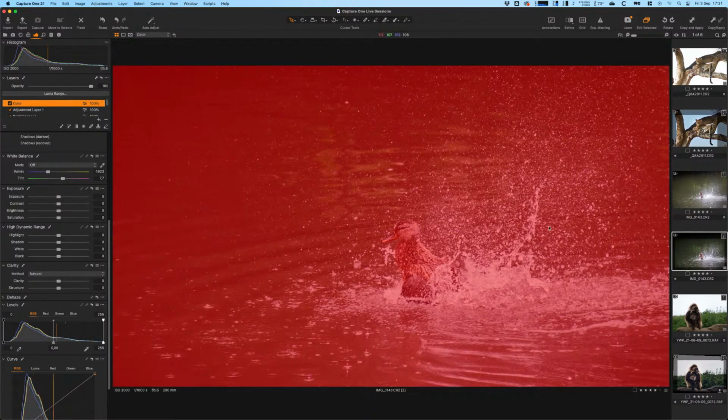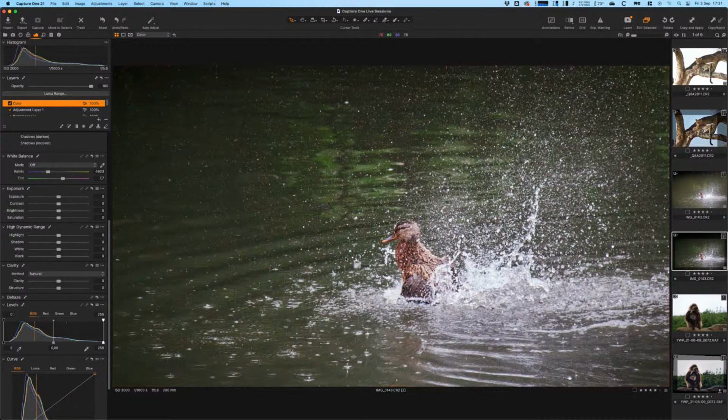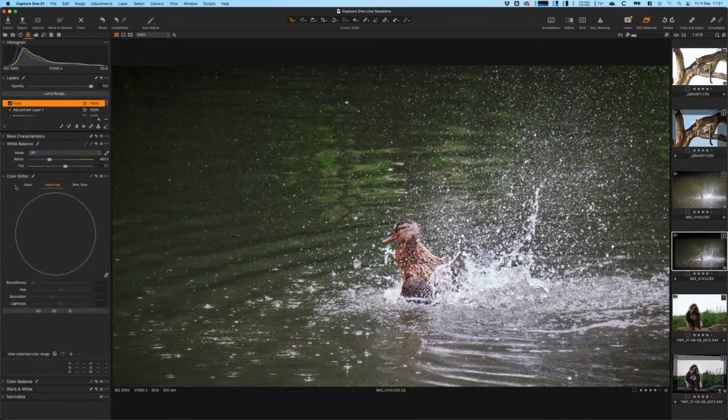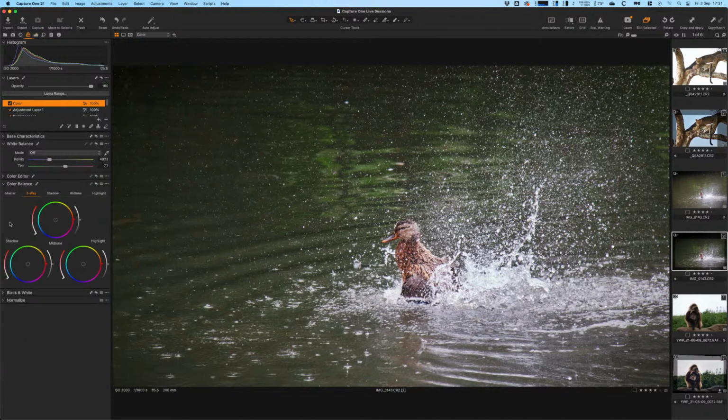So again, a filled mask that is going to allow us to edit the whole image, but in a different layer. The reason why I do this is because I'm going to use this layer for color grading, and it's quite easy when we are really into the image to go a little bit crazy with color. So the reason why I put it in another layer is because, as I said, I can control the opacity.